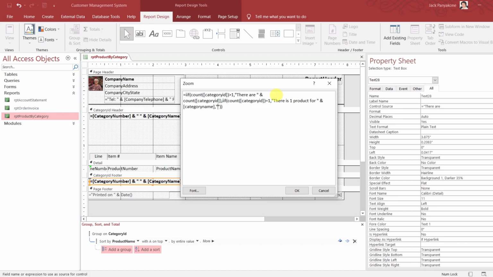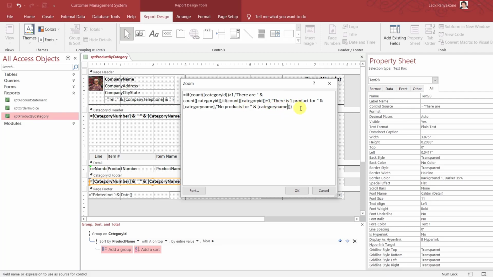Else nothing. Else no products for, there you go. So we'll put category name there, no products for this, for category 4.